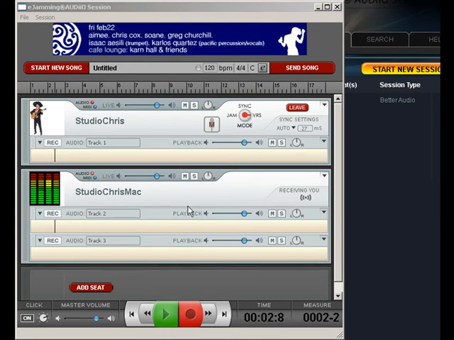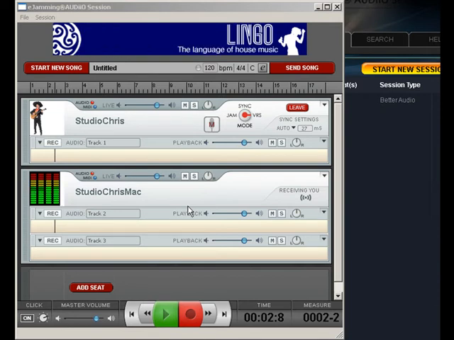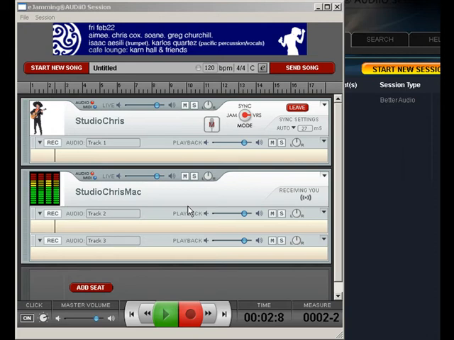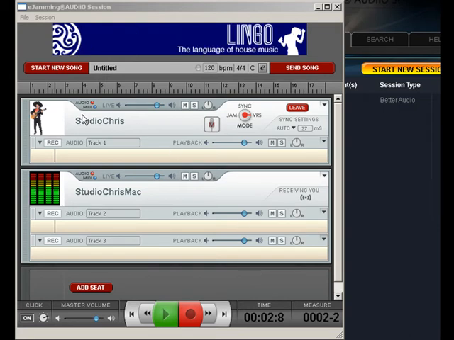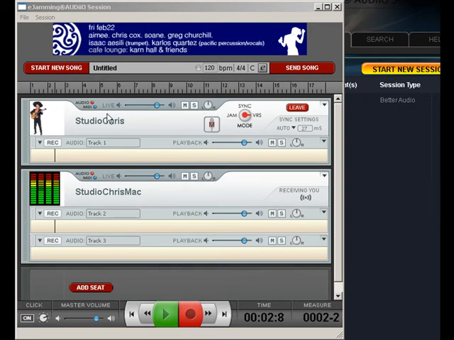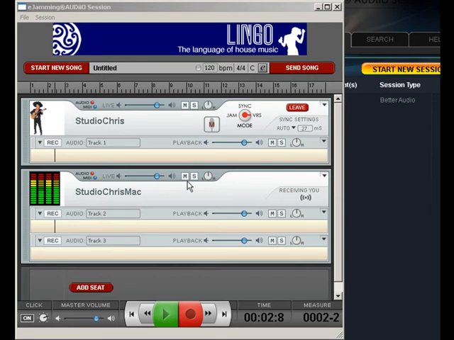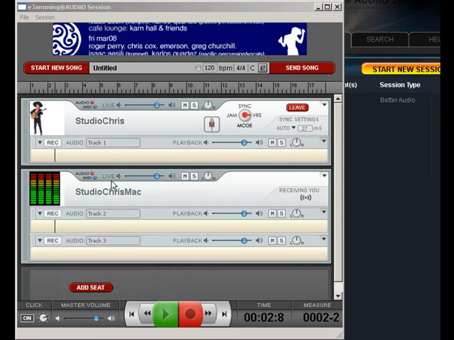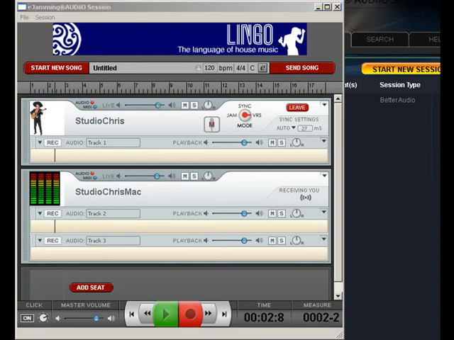Just to clarify, playback tracks are tracks that audio can be played back on, whether it is loaded or recorded. Any player in the session can have several playback tracks, and they will be listed here at the bottom of that player's seat. Live audio tracks are built into the session seat and control the live audio you hear from each player, including yourself. You can only have one live audio track because you only have one live audio stream, and it is located at the top of your session seat here.